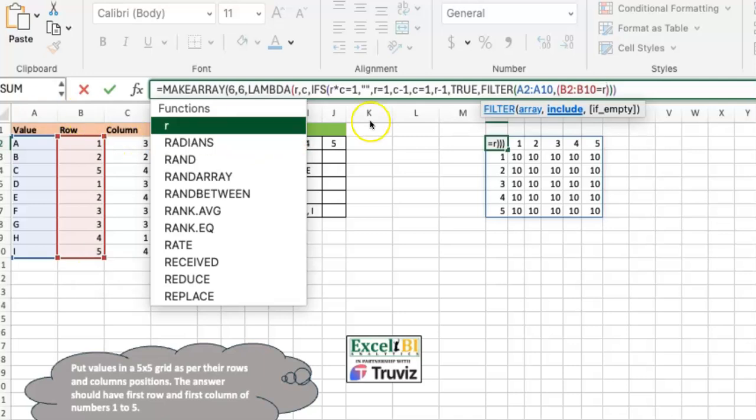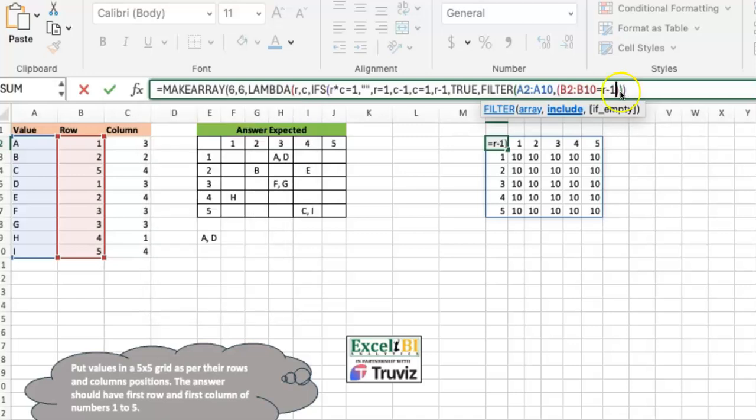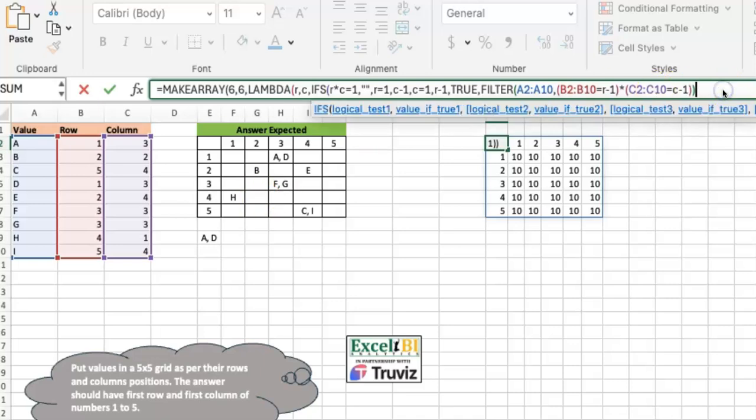Because if you see, as in row 5, it would actually not be on 5, based on what we have here, because everything shifts by 1. So we do R minus 1. So that's that one. And then the next condition is that the column is equal to C minus 1. Okay, so let's see if we are almost done here. That's the criteria. And then if it is empty, meaning that if you filter and you don't get anything, like these cells here that are blank, it obviously means that there's no combination here that suits it. You want to put a blank. Okay, that's that.